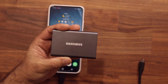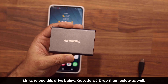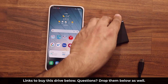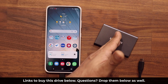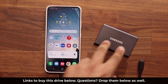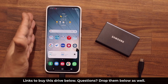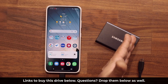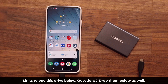This one happens to be one terabyte. This particular model is, in fact, shock resistant. If you drop it like this, nothing happens to the data. Don't drop it off of an airplane, but simple drops are going to be perfectly fine. The links to this are going to be down below — it's going to be a great investment long term, and you can also use it for other purposes as a portable hard drive. They have a 512 or a two terabyte option as well. If your phone only has 256 gigabyte capacity, you just want to get the 512. If you have 512 capacity on your phone, you might want to get one terabyte just in case. If you have any questions, comments, or concerns, drop them down below. Have a fantastic day.